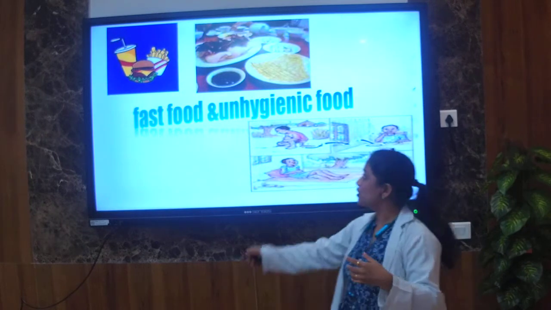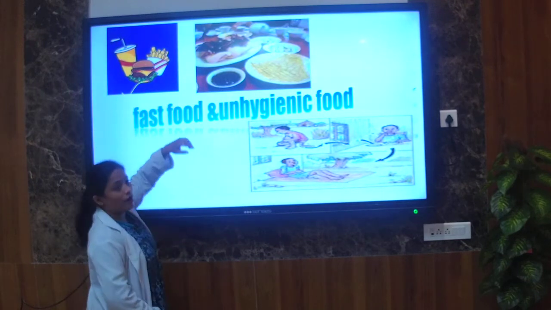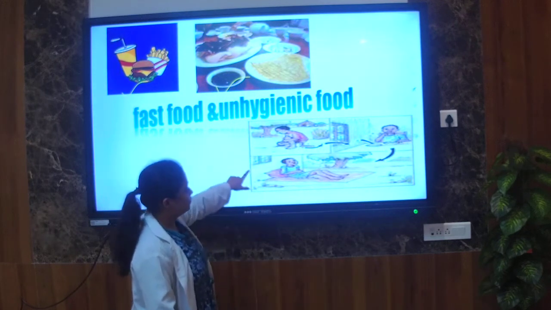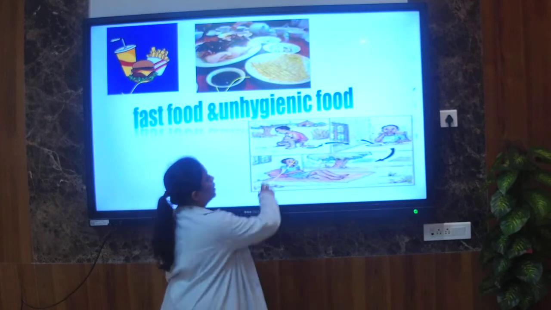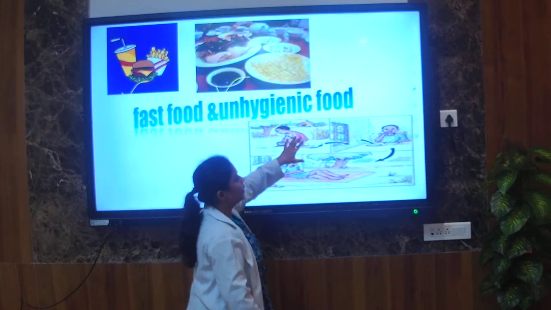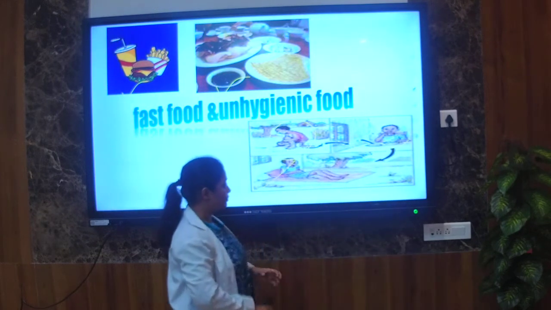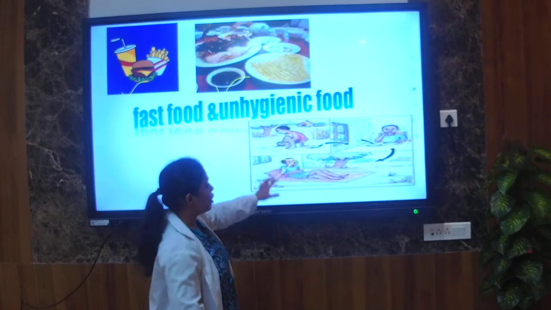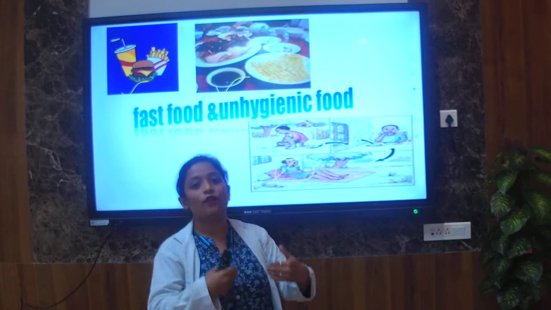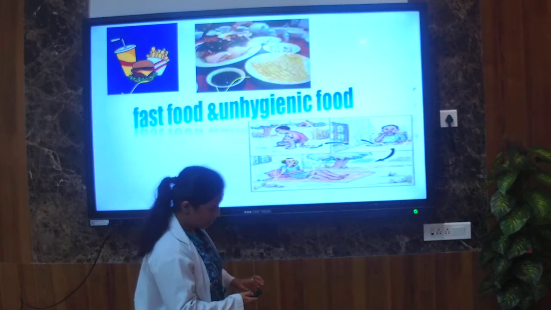So now we will be understanding the next risk factor, that is fast food and unhygienic food, as we have already mentioned. We can see in the pictures also. Can you see in the picture? Favorite McDonald's meal or Burger King, any other, that will also lead to it. Unhygienic food. Can you see in the picture? The child is defecating outside of the house, not in the toilet. That also causes it. Without washing hands, this boy is eating the food. Such things will cause diarrhea and lead to the disease condition. Okay? So these are the different risks which are responsible.